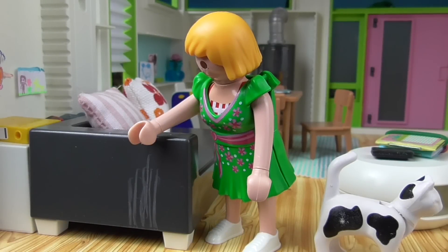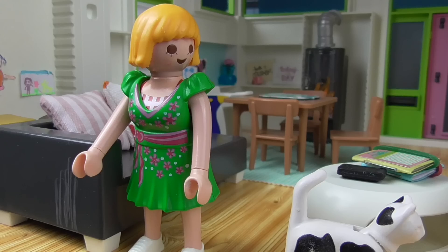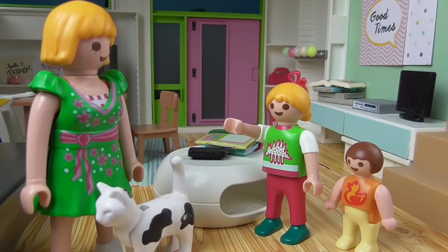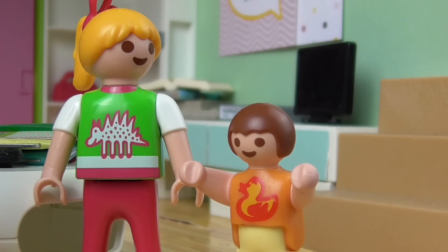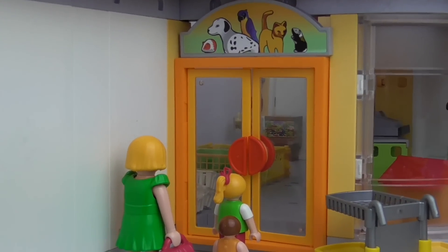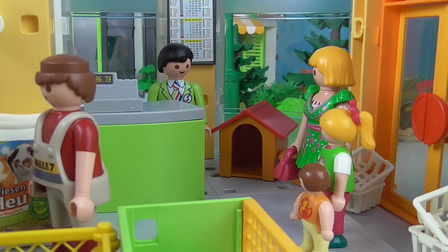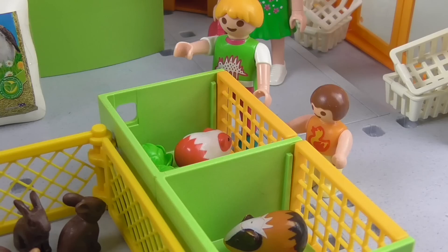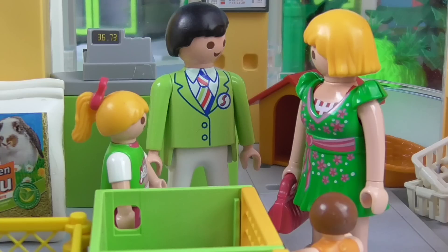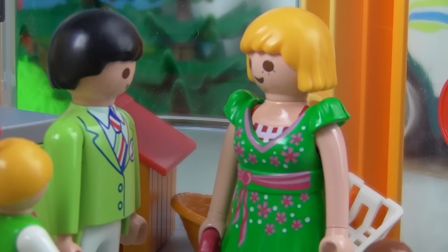Oh Patches, what's wrong? Mommy, Patches sharpened her claws on the sofa! Goodness, Patches, you can't do that. You used to sharpen your claws out in the garden. Yeah, maybe before we end up having to buy a new sofa. Hello! Hi! Oh, look at the cute little guinea pigs! Yeah, aren't they sweet. Would you like to buy a guinea pig? Yes! No, we need a scratching post for our cat.